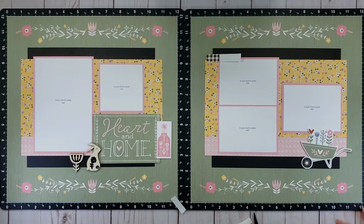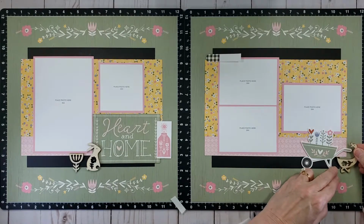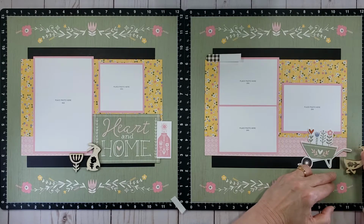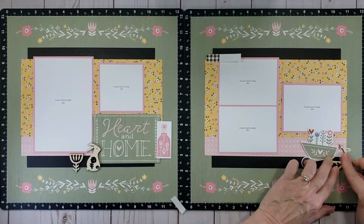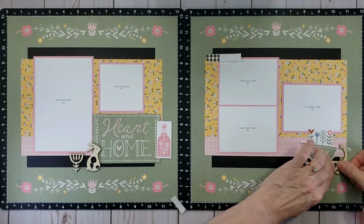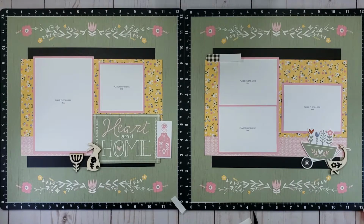Although, what if Mr. Duck were pulling it? That could be kind of cute. I lost his insides. I just think this is adorable the way that they did the acrylic here. Okay, and then maybe a couple of more little wood flowers. I think maybe one right here.